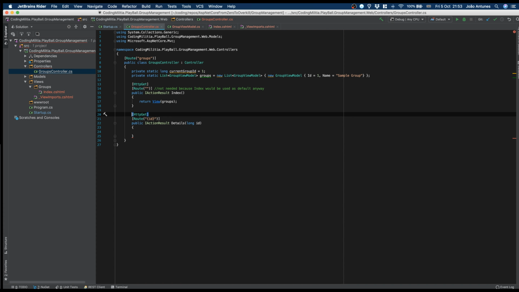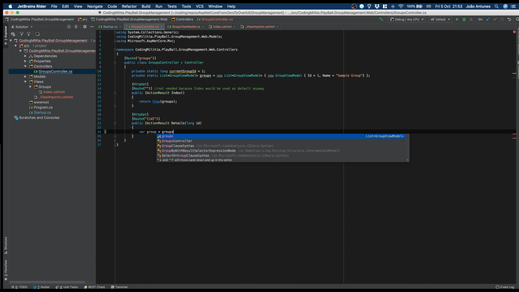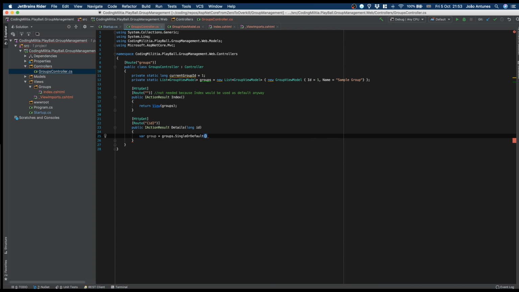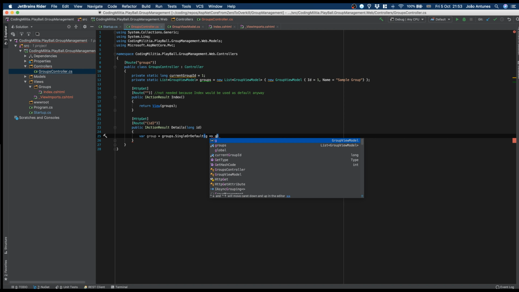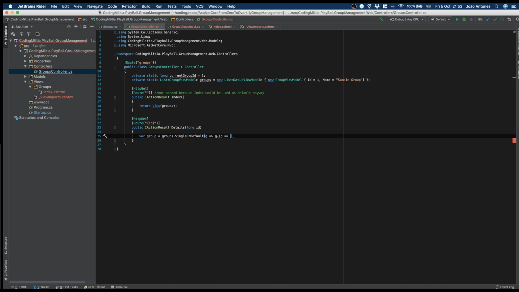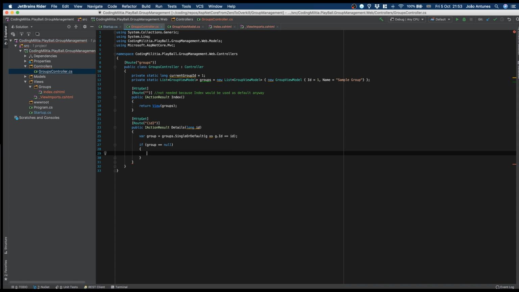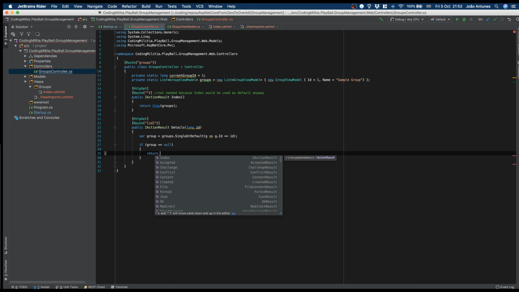Not that we have a lot of details because it's just an ID and a name, but so we can just return. We'll get the group where the group ID equals ID. If we can't find it, we'll return not found.